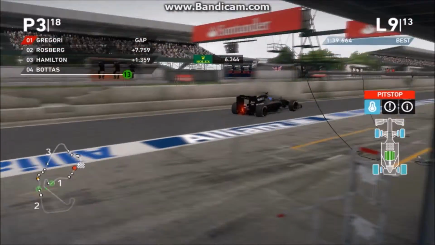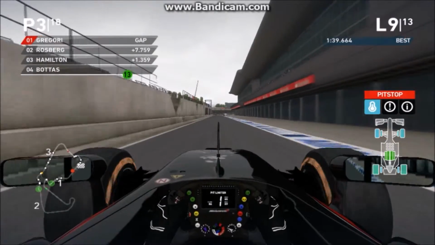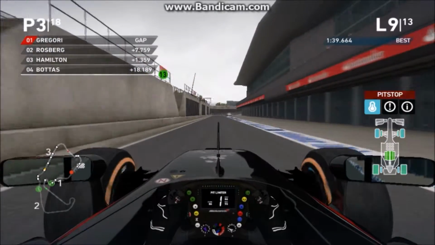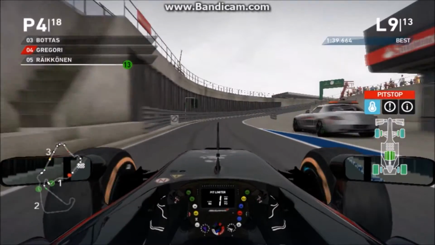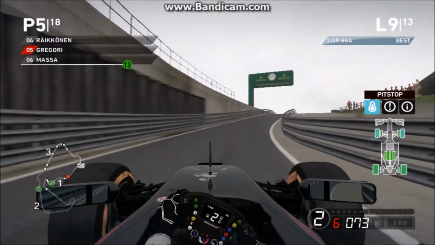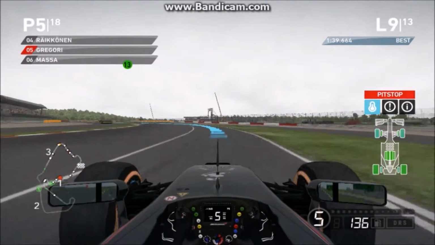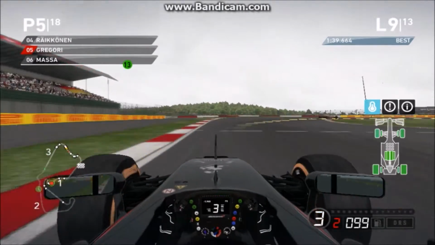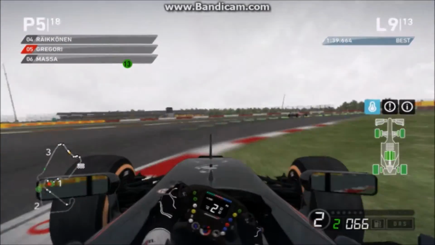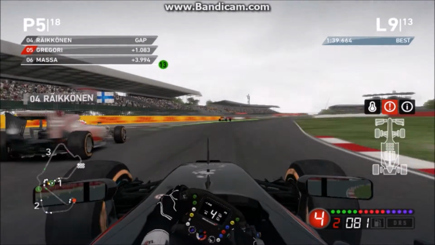So 6.3 seconds stop there from the McLaren boys. But then again, we did have to change the front wing, so that's not a bad stop at all, guys. Good one. We've dropped back down to 3rd place, now 4th. We were behind Raikkonen in 5th, and we have rejoined in 5th behind Raikkonen. And I think Massa's made the jump on Vettel in the pits, so that's good for Massa.